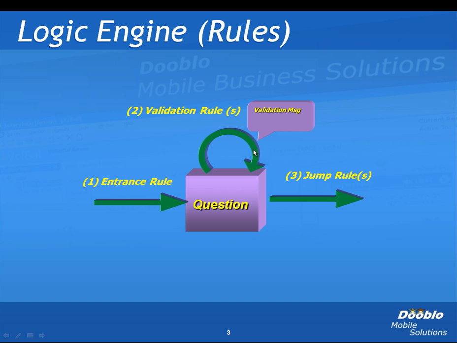After the respondent fills out the question, it goes through a validation rule to check the validity of the data. If the data is not valid, a validation message is popped up. If the data is valid, the engine proceeds to process the jumping rules. Jumping rules are also referenced sometimes as branching rules and decide where the engine will jump or branch after this question. In addition to the rules, there is also a place where the scripter can add some scripting code. These are referenced as scripts.